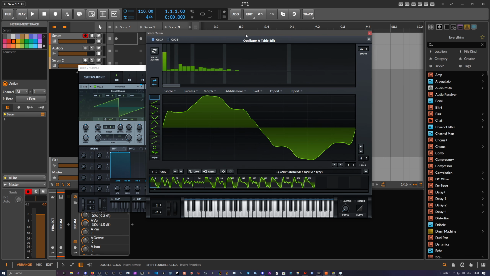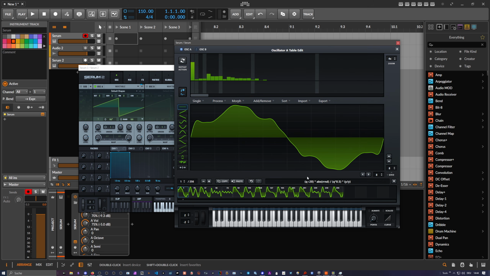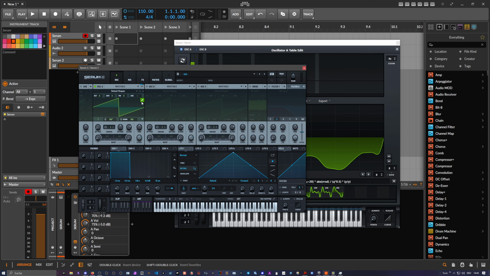I want to show you this so maybe you can try it out. Type in these examples for yourself and experiment with this. As you can see, you can create so many wavetables just with randomization and typing in some random math equations and playing around. Maybe you get something interesting. Maybe you can put it in the comments down below if you want to. I want to give you a starting point and something you can use to get more out of Serum.